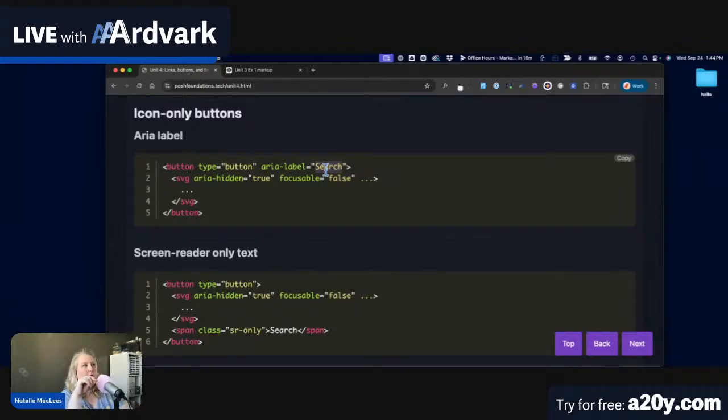Another problem with ARIA label is that, like if you visit a website that's in a different language, there's a little button here on the bar that lets you translate the whole page to your own language. It will not translate the ARIA label. It's only going to translate text that's inside the button tag, it won't translate the attributes. So that's another thing. If somebody is trying to translate your content, they're not going to get that translation.